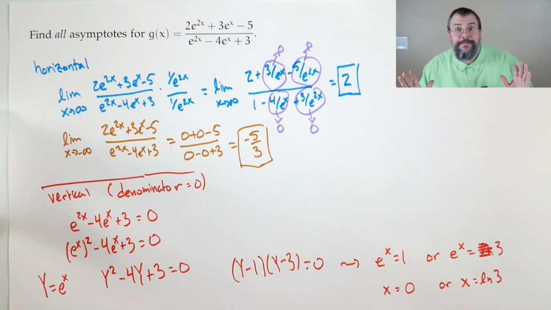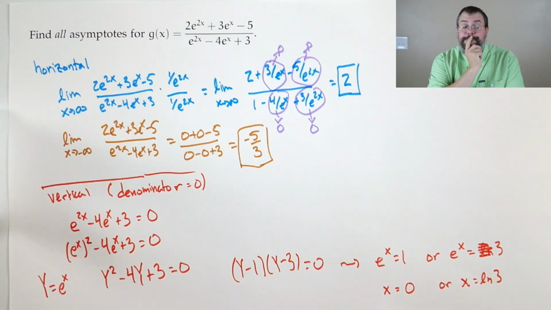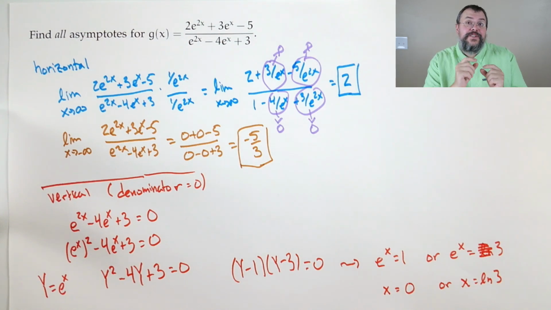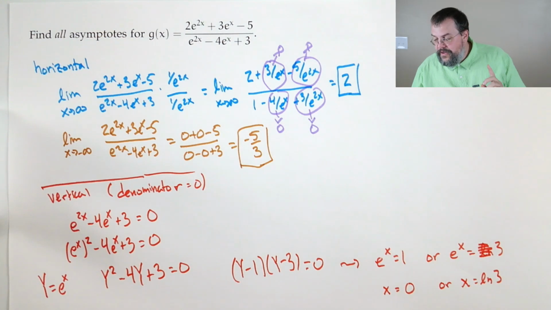Okay, we're not done yet, by the way. Take a look. Look closely. Something is happening here. Is it the case that 0 and log 3 are vertical asymptotes? Can we say that definitively right now? And why not? What needs to happen? In order for them to be vertical asymptotes, we really need to be dividing by 0, but the top also can't be 0. If it was a 0 over 0, it doesn't necessarily mean vertical asymptote. It means that there's more work to be done. So we cannot say we're done yet. So what do we need to do?